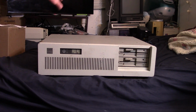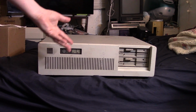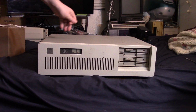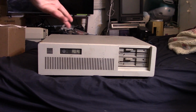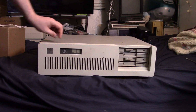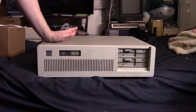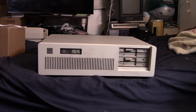But first, actually, I'm not even sure this works. It's just been sitting for about 2 years since I got it. I just haven't got around to it and collecting the parts I wanted to upgrade it either. I recall bringing it home and booting it up, and it did power on and seem to work. But I don't even know if that's a true memory. So as far as I know, this might not even work, and that's going to put a damper on this video.